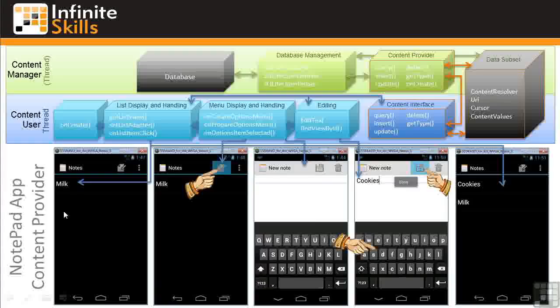In this group above are the database management functions. These perform the actual database operations to manage the data on the physical database. In our case, the functions are SQLite functions.